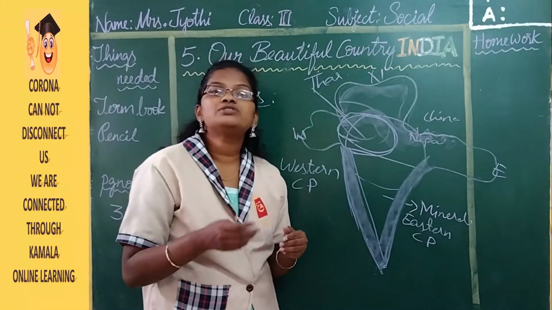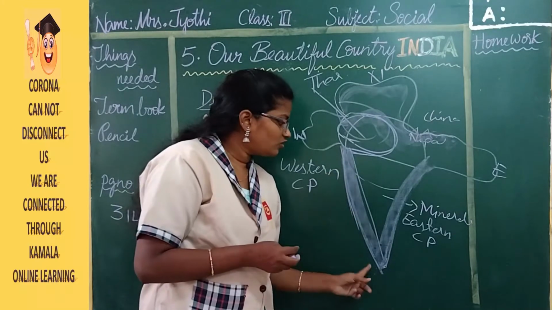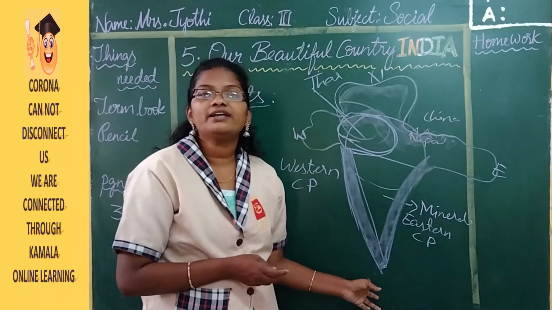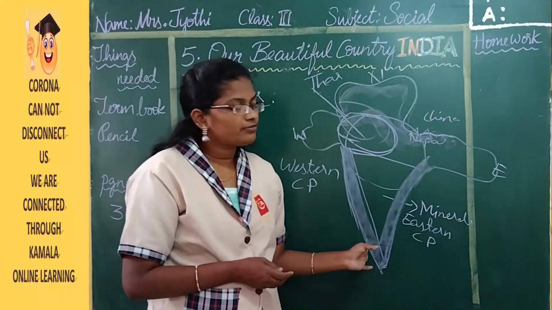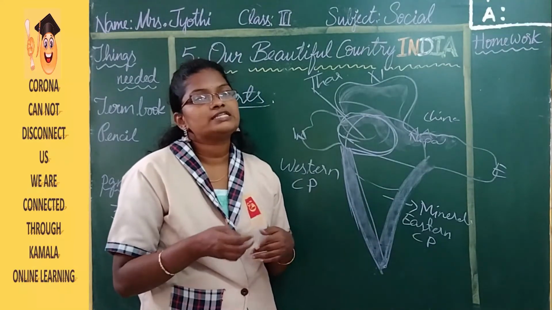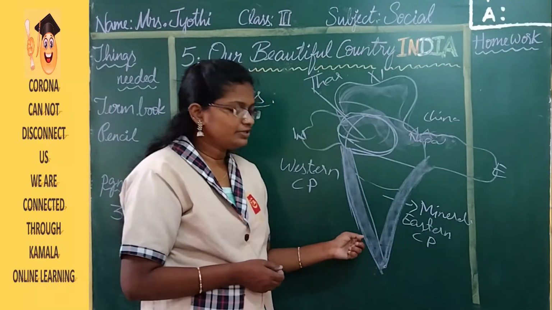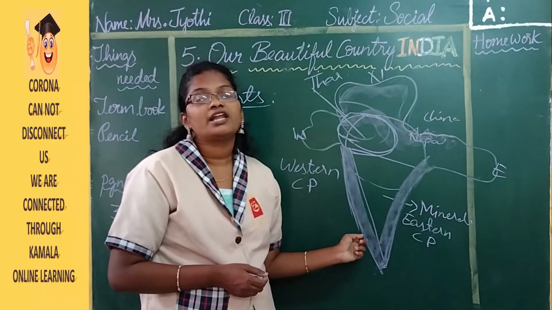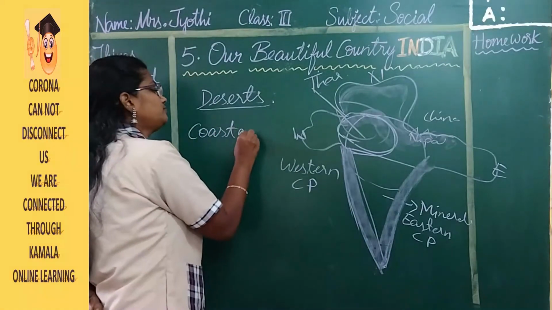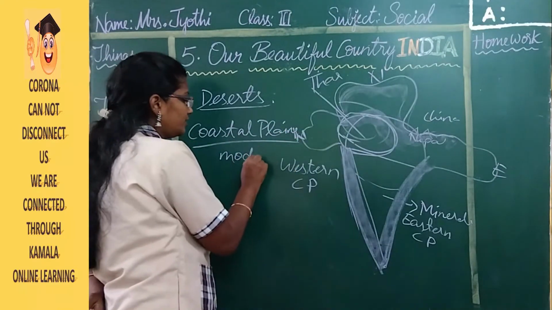So everybody loves to visit the beach. Yes, the beach is nothing but the coastal line. As it is very long over here, it's very attractive and there are so many tourists who come and visit these places. And there are many rivers which originate here and flow, like Krishna, Narmada, Tapi, and all these rivers flow and mix with the oceans over here. And the climate over here is very moderate in the coastal plains.